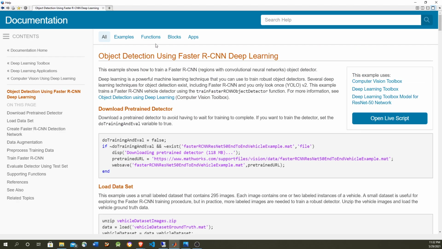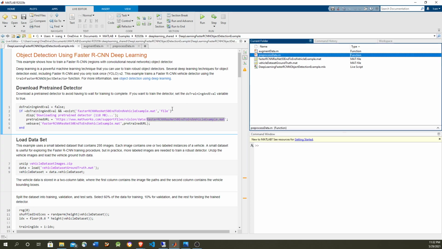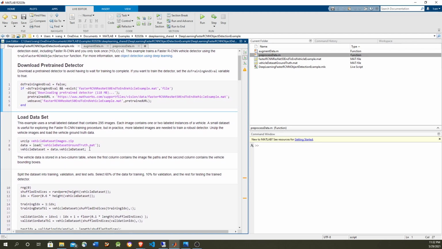We're basically doing a walkthrough of this example, which is also in the reference. You have to click Open Live Script to go to the example. Okay, that'll take us to here. And you have to execute these commands, or you can just download this file, which is basically the training data, and then you're just going to load the data for training. You have to unzip this file and then load the data. Okay, so let's just do it. And we have just a field, so let's just take the field out.